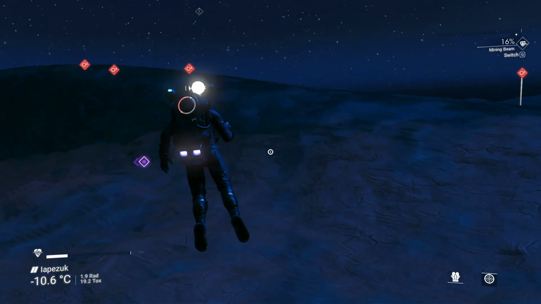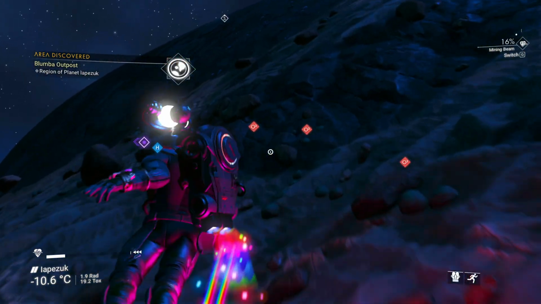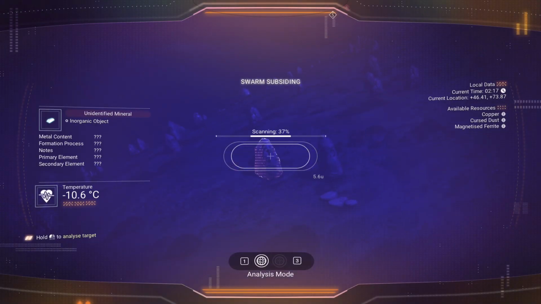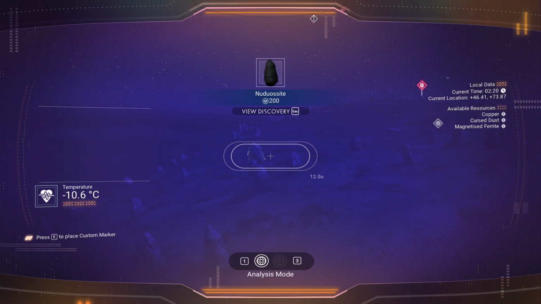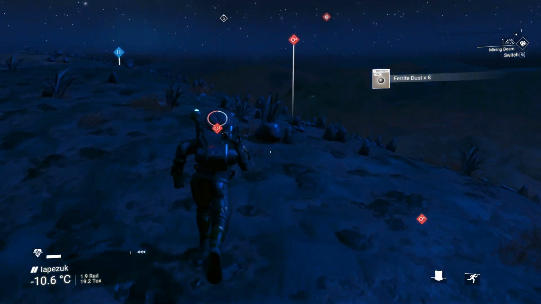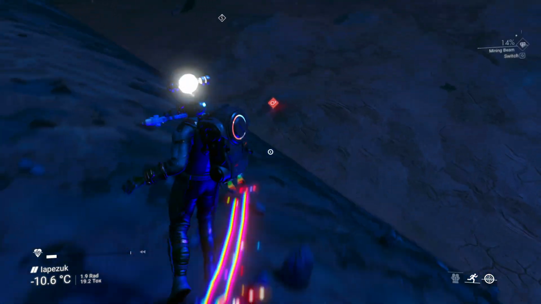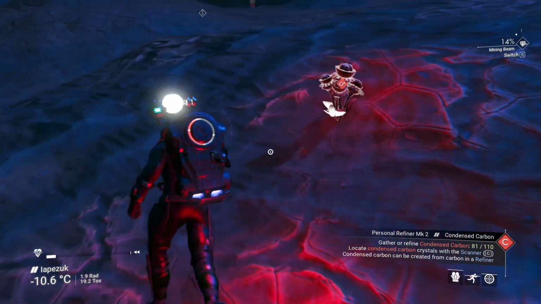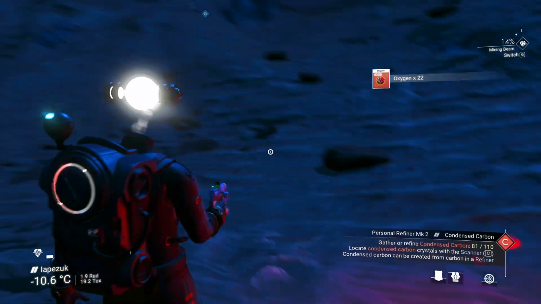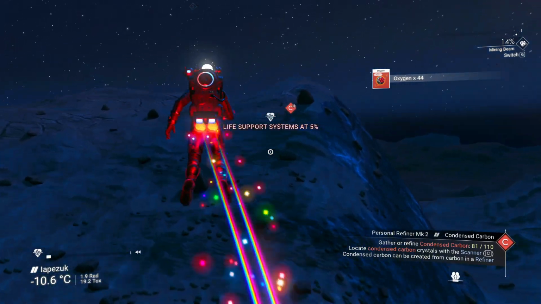Let's go get some oxygen up this hill here. Seems like a good spot. We do need more ferrite dust, so let's check these tall rocks. I don't think we've scanned them yet. What were they? Carbon. Not too shabby. But we need condensed carbon. There's some. We have the advanced mining beam already, so even if it's big form condensed carbon, we can grab it.